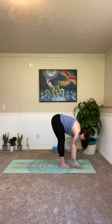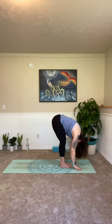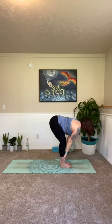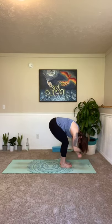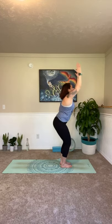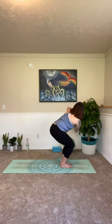One more breath here, in. And as you exhale, forward fold, send your hips to the sky. Inhale, lengthen. Exhale, fold. Inhale, big circle. Exhale, chair. Palms together. Twist to the right this time.